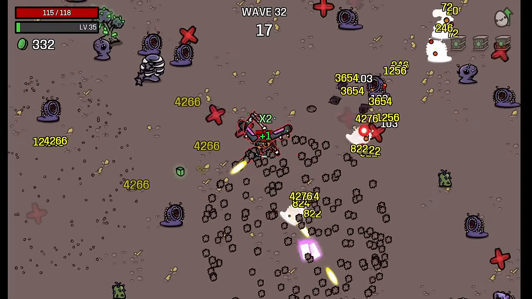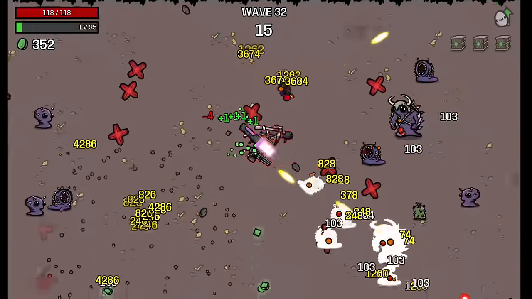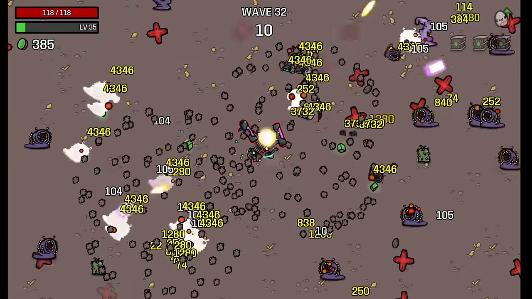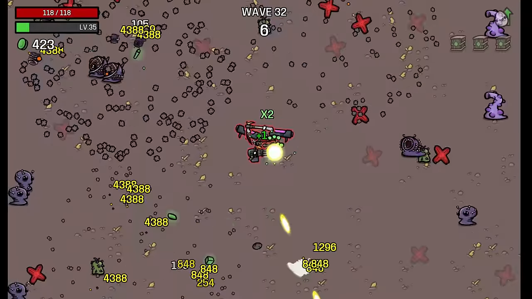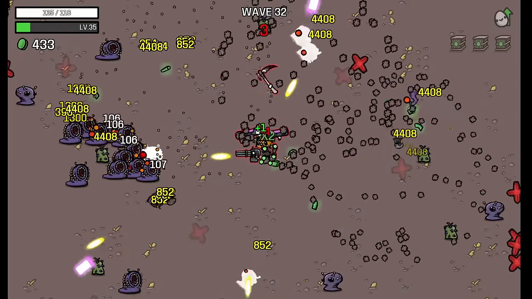And I'm noticing we get huge armies of these bait guys. Wow. Do I see 4.3k damage there? Yep. 4.3k damage with the crits on a nuclear launcher. That is a solid value. That is a really solid value.